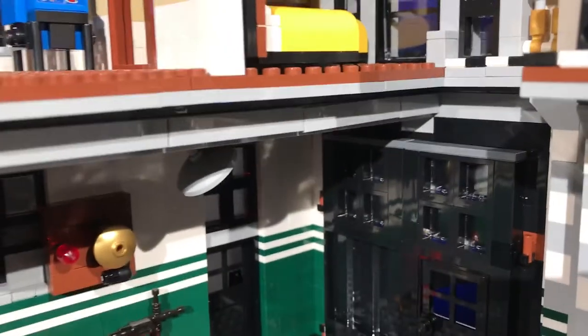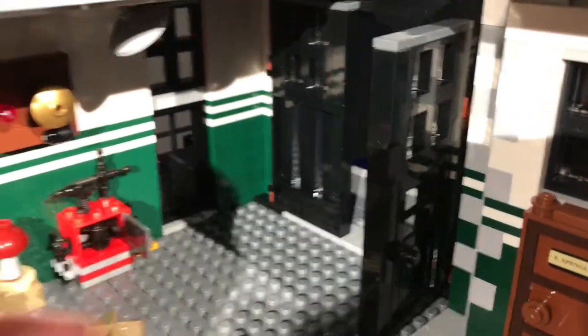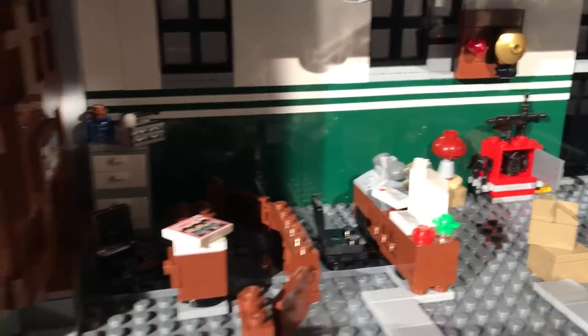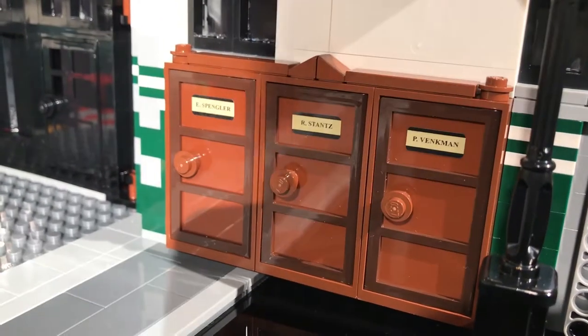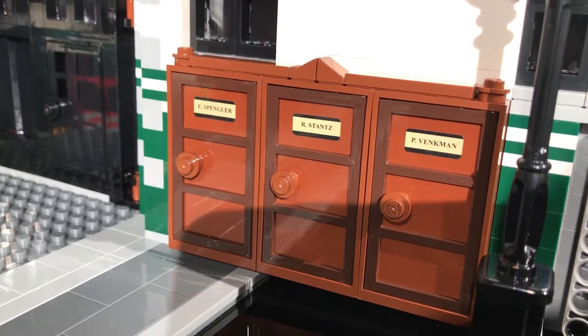And of course, here's Louis and Dana - we'll talk about those later. The front door here opens, and then the big door actually opens, just like in the film. These are big square doors, but on the front they have a nice arch. There's another door there and some windows. This was really fun to put together and really, really cool. I really enjoyed it. And I showed you before the trick on how to put the stickers on with the little orange piece they give you. I highly recommend that for putting these on if you get this set, because trying to center the stickers on these things was not easy without a tool.